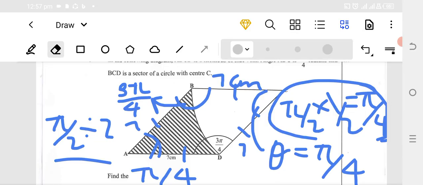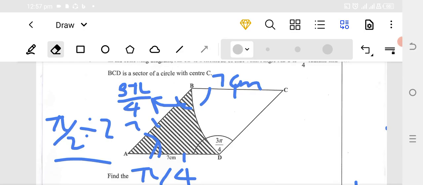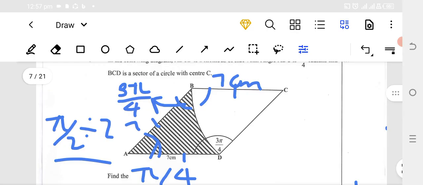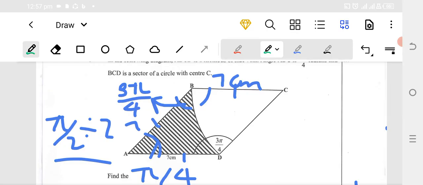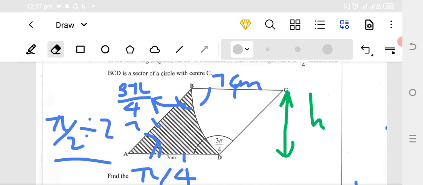So what I'm meaning is, let's clean up. You might get confused. There are a lot of writings here. Okay. So what I'm meaning is we need to know the height here, because the formula is equal to the base times the height, just like a parallelogram. Now what's the height there? What can you use? Let me freshen your memory.